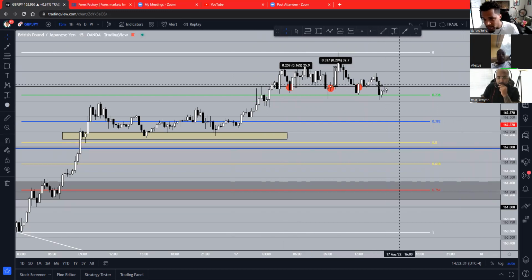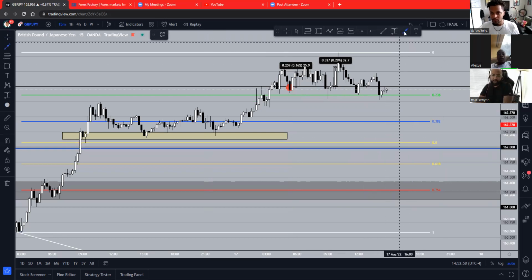So anytime price is at these levels, I'm looking for that next trade. Am I going to sell or buy? So even today, these are all potential trades. But for me, it's more so just being patient. If we get a retrace and it comes to this area and I'm super confident about the trade, you know what I mean?